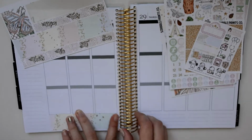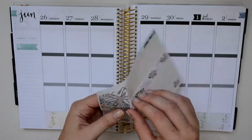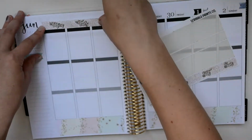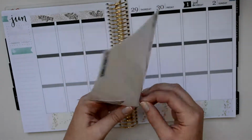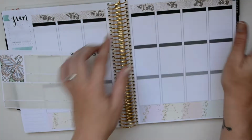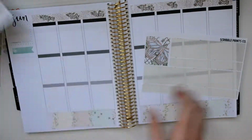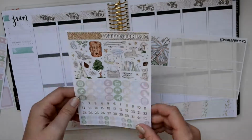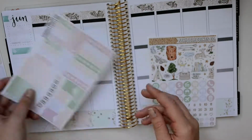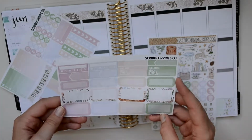Okay guys, so now you can see I'm putting down my bottom washi. I've been wanting to do a planning style like this for a while now because I think it would definitely make me more productive with my day, and I've watched a whole lot of other people do it. I also think that it'll work better with the new Erin Condren that just came out, mainly because the planning style that is in the new Erin Condren is a little bit different than this one, and some people were struggling to do their old planning style, so I definitely think that this one will be a whole lot better.